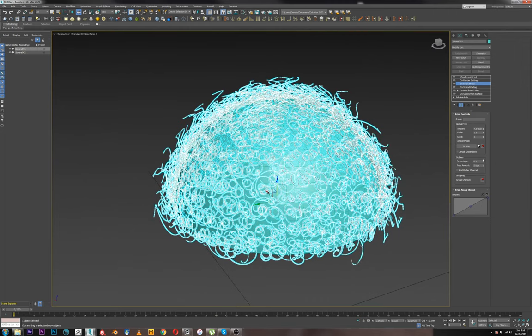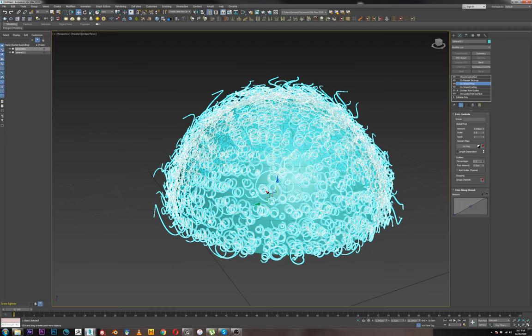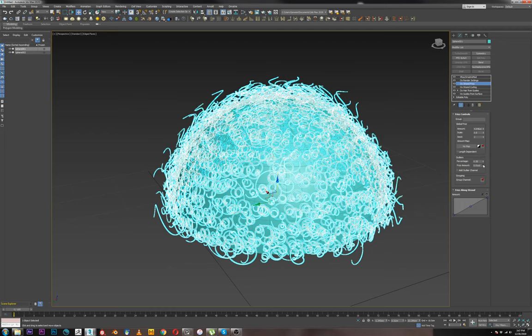Anyways, now we have outliner. So what outliner is, let me take this to 0, is outliners are those hairs that stick out. Like the human hair is not perfect. No hair is perfect. Even for the frizz, even if you're doing a straight hair, it's not perfect. You still need frizz. So this frizz actually makes it look original, or should I say realistic. That's how the human hair is supposed to be. The human hair is supposed to look very realistic and have this imperfectness to it. So if that makes sense. Anyways, we're going to take this percentage to like 0.3. And we're going to take the frizz amount to this.